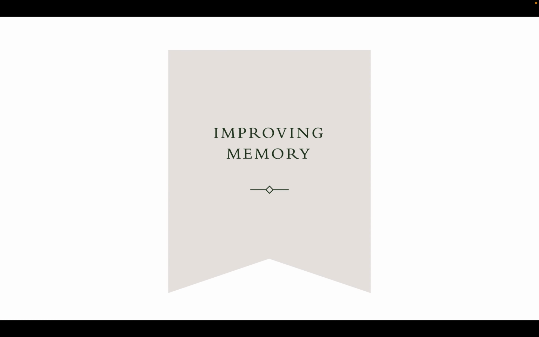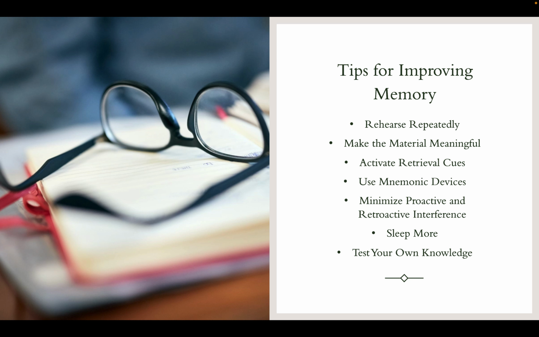So what can you do to improve your memory? There are a lot of suggestions, so I'm just going to go through them real quickly, make sure you understand how you can do this, and then we'll be done. One of the things you can do is rehearse repeatedly to master material. Remember the spacing effect, use distributed practice, give yourself separate study sessions, stuff like that. Make the material meaningful, apply it to your everyday life, come up with personal examples, that sort of thing.